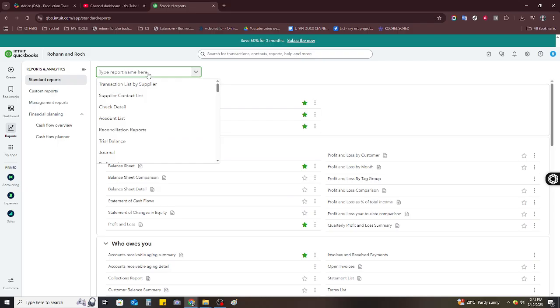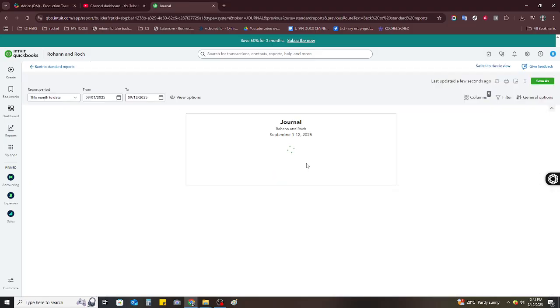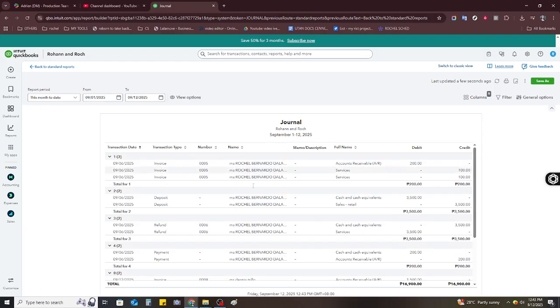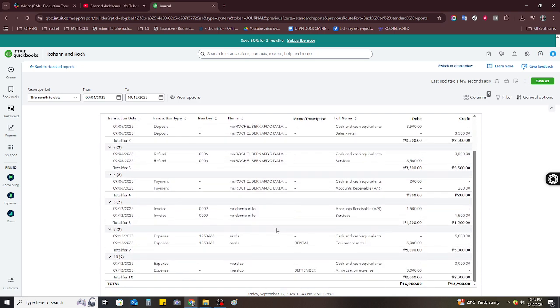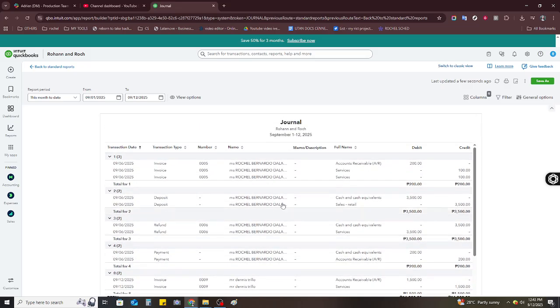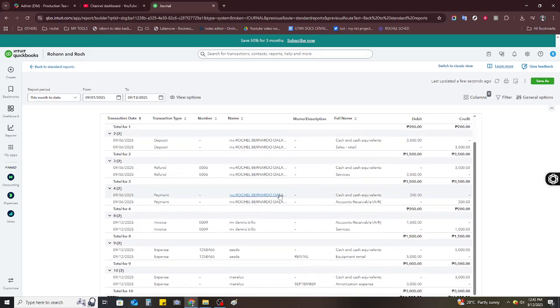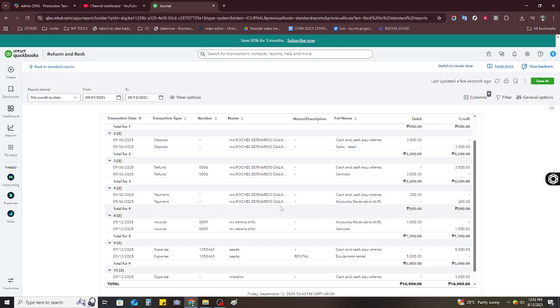Customizing this journal report helps you narrow down exactly what you need to review. You can set the date range for the specific period you're interested in, ensuring you only see relevant entries. Additionally, use the filters to fine-tune your view by transaction type, specific account, or even customer information if that's pertinent to your review. Once you've got it all set up, click on Run Report to see these changes take effect.